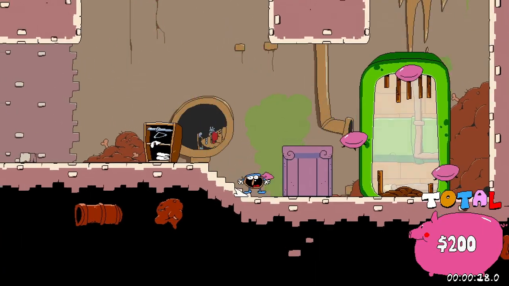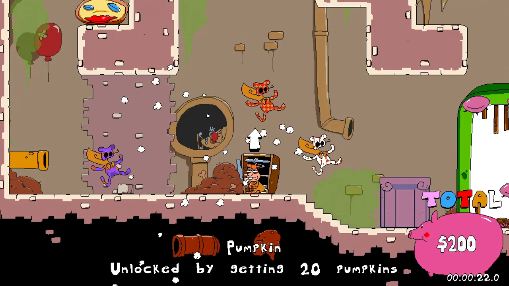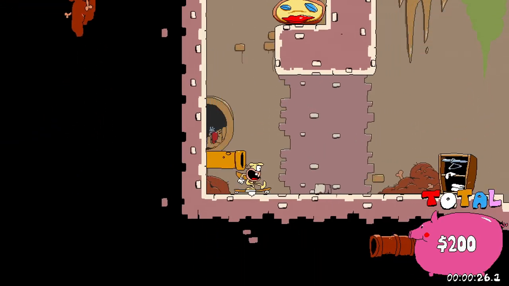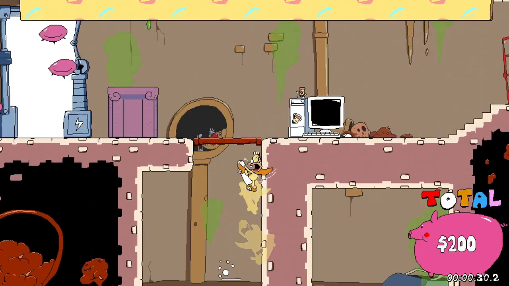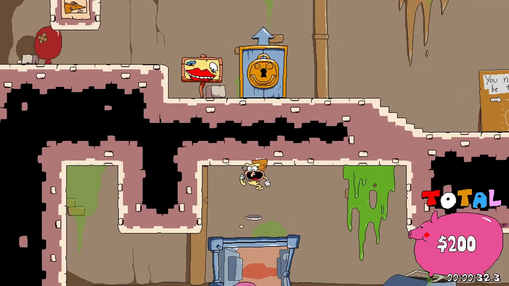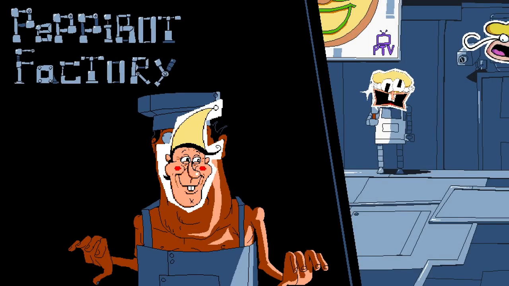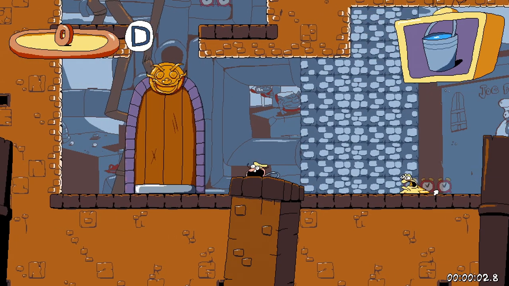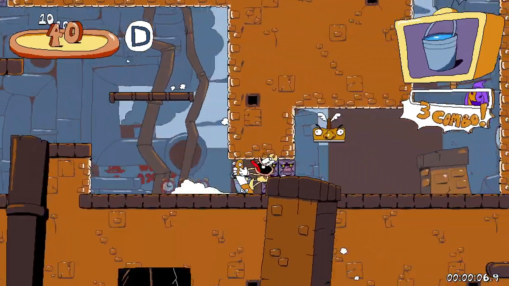I want to change my outfit first. Let's go back to regular old toys. I don't think you really need a hint today. Let's see, I think we have one more level. Now, Peppy Bot Factory. Now you might notice we have a bucket of water with us. Why do we have a bucket of water with us? Well, you'll probably see in just a moment.